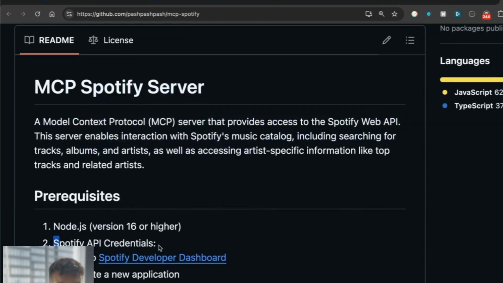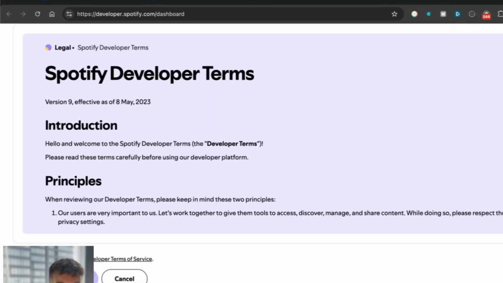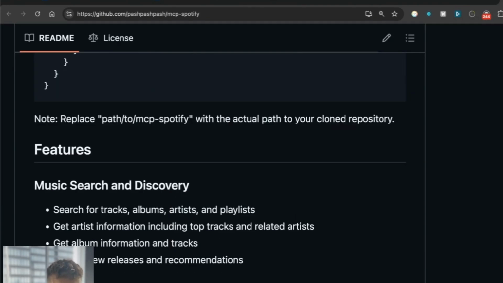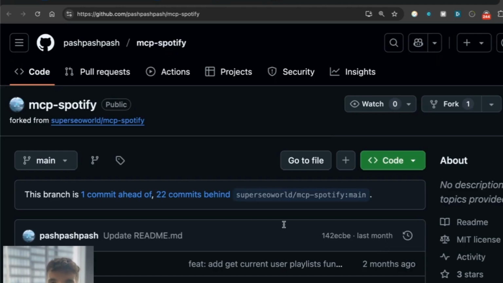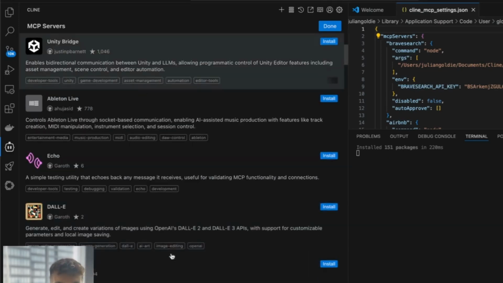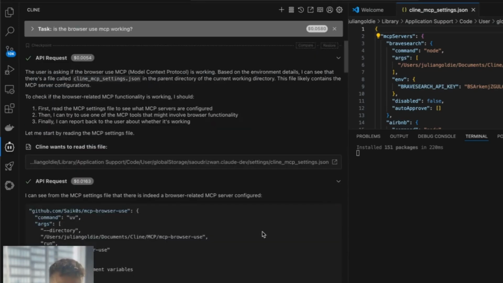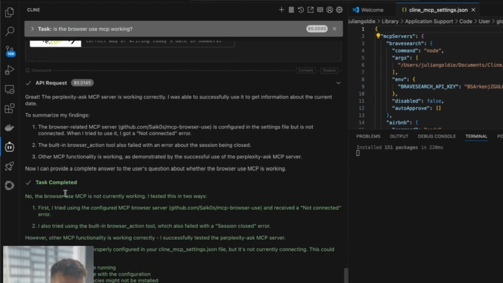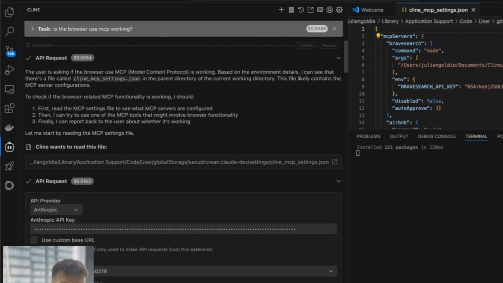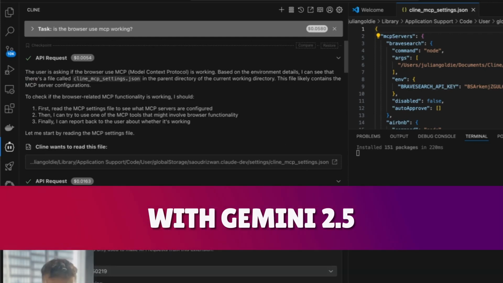So for example, if you want the Spotify API credentials to link MCP servers to the client, then you would just go to the developer dashboard and start getting that set up, right? Like you can see right here. And then installation looks fairly simple, but you never know. All right. But the most reliable one that I've seen so far is Perplexity. And then also Brave Search I've tested. That's pretty good. Airbnb I've tested inside n8n. I've got other video tutorials on that. But that's how you can set up MCP servers. And then you can see here, you get the results back. And you can set all this up with Gemini 2.5, like I was showing you.